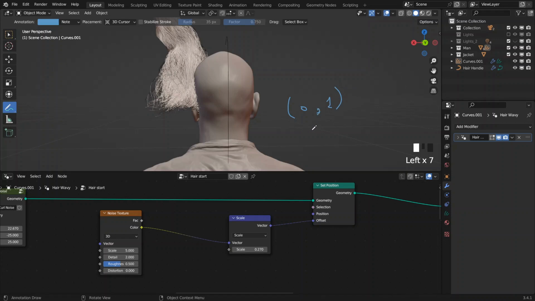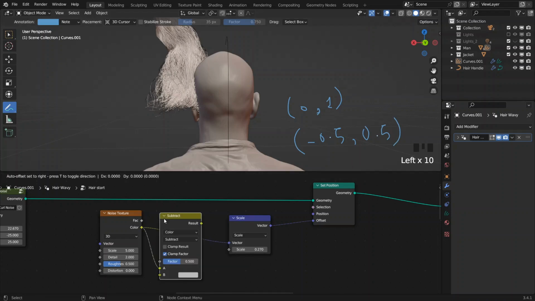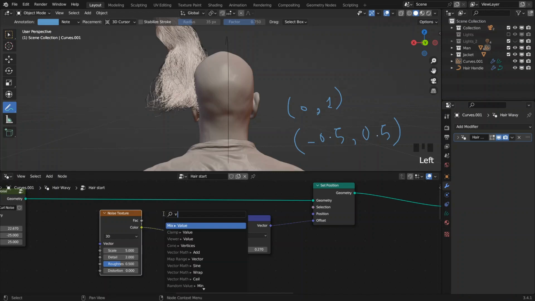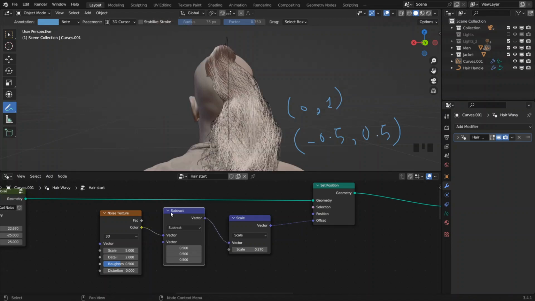And we need a more symmetric range of numbers, so I'm going to subtract 0.5 so I can have this range of numbers. Let me do that, and not this subtract. Since a color is a vector, I'm going to use vector math subtract by 0.5 and then connect that to the scale.